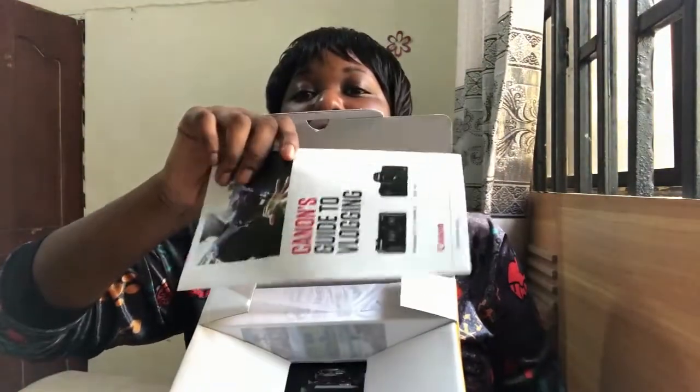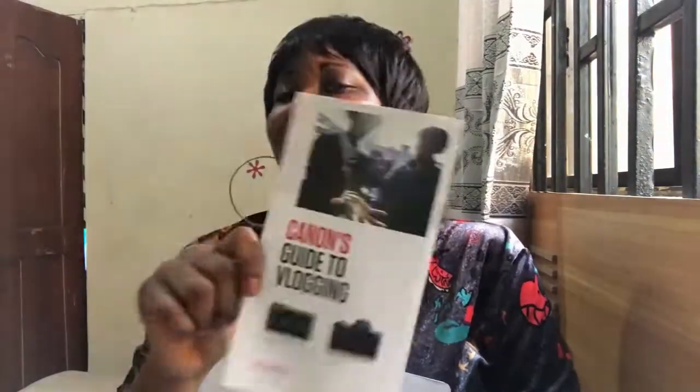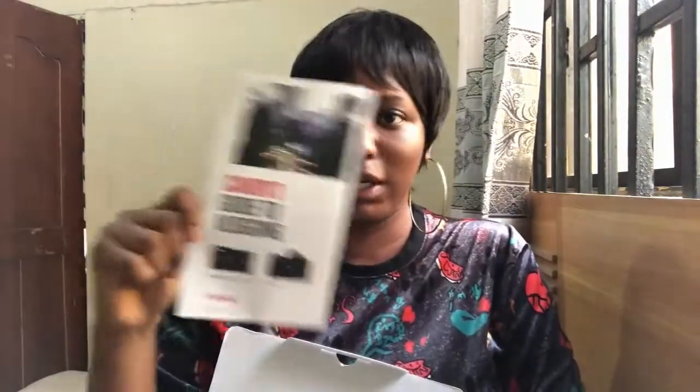All the paperwork, but because of the address, I would not be showing this part. So, sorry. Then, next is this. What is this? Canon's guide to vlogging. As if they knew it was supposed to be used for vlogging. That's why most people say this is the best camera for vlogging, because this is Canon's guide for vlogging. I'm definitely going to read this.